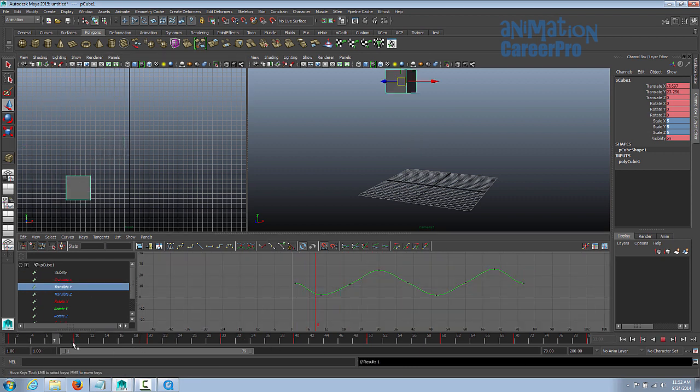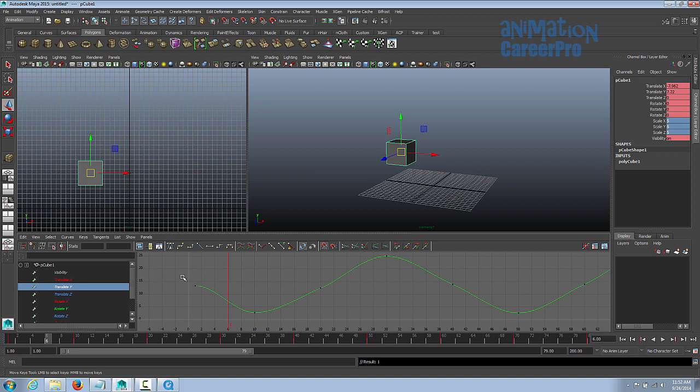Just like we did in the last exercise, the first thing we'll do is fix our translate Y channel. So we can see it eases in right away. We'll just bend that so that it starts at a consistent pace right off the start. So again, looking in between the first two keyframes, we'll put our time marker right in the middle. Wherever your time marker is on the timeline is where it'll be in the graph editor. See this red line? You'll see the affected change in between those two keyframes.